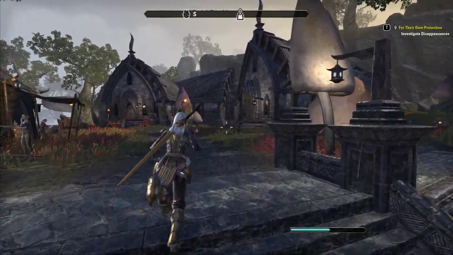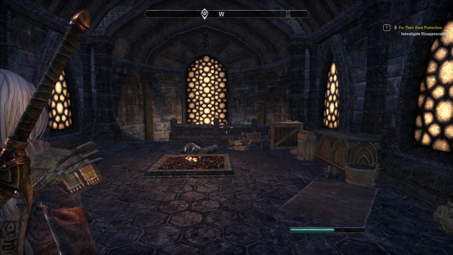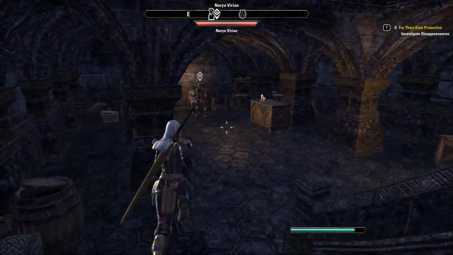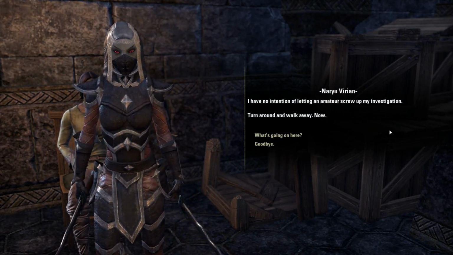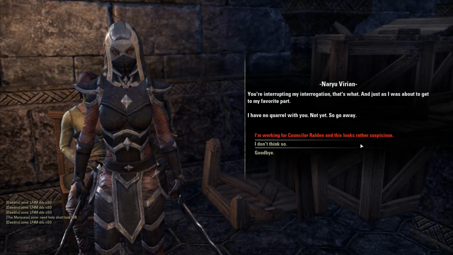Help someone in need? If only I could, my friend. Please, I've told you everything I know. One more lie and I make you stop talking. Permanently. Understand? What's going on here? I have no intention of letting an amateur screw up my investigation. Turn around and walk away. Now. Ed, what's going on in here? You're interrupting my interrogation, that's what. And just as I was about to get to my favorite part. I have no quarrel with you. Not yet. So go away.